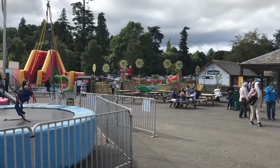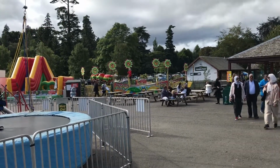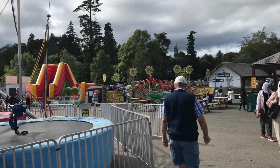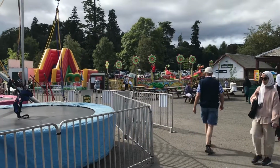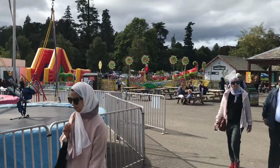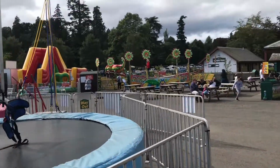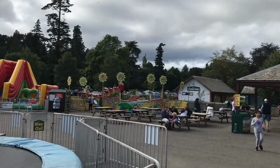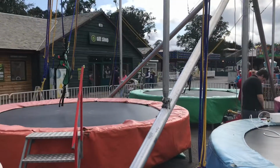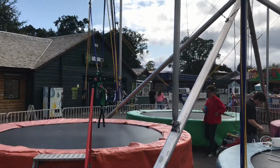That kiddie coaster there is how I found out about this park, going through the RCDB. It's not the cheapest to go on these rides, like £2.50 for a go on the kids coaster, but I won't be able to fit on that. I'm 6'4", there is absolutely no way I'm going to be able to get on a Go Gator coaster, which is what that is. There are dodgems around there, so I might give them a go, but other than that, there's little to nothing here in the way of rides, to be honest. The zip wire is the main draw for the thrill seekers.